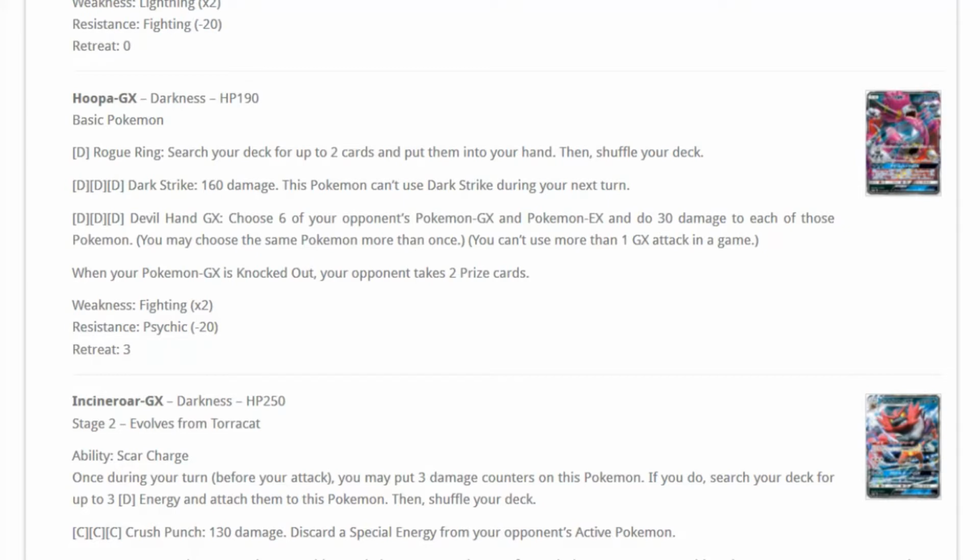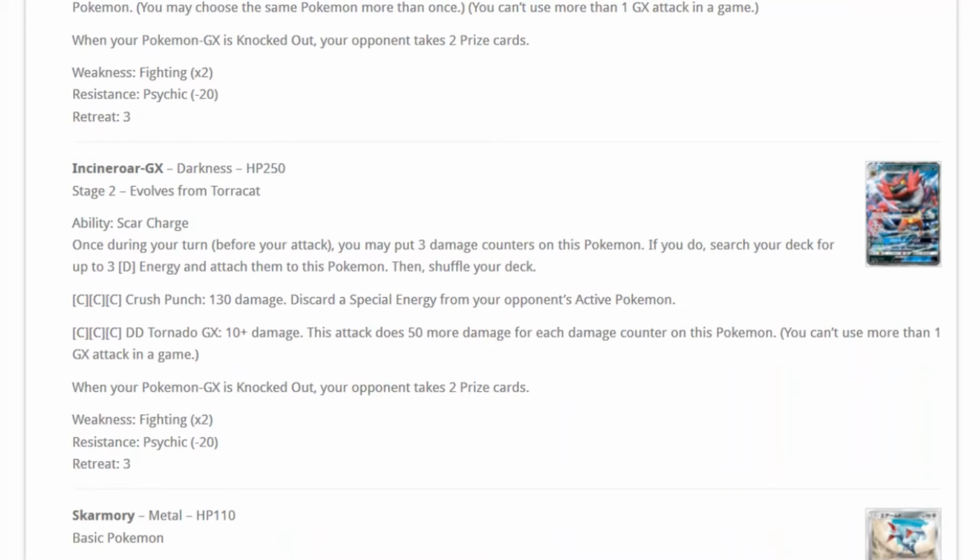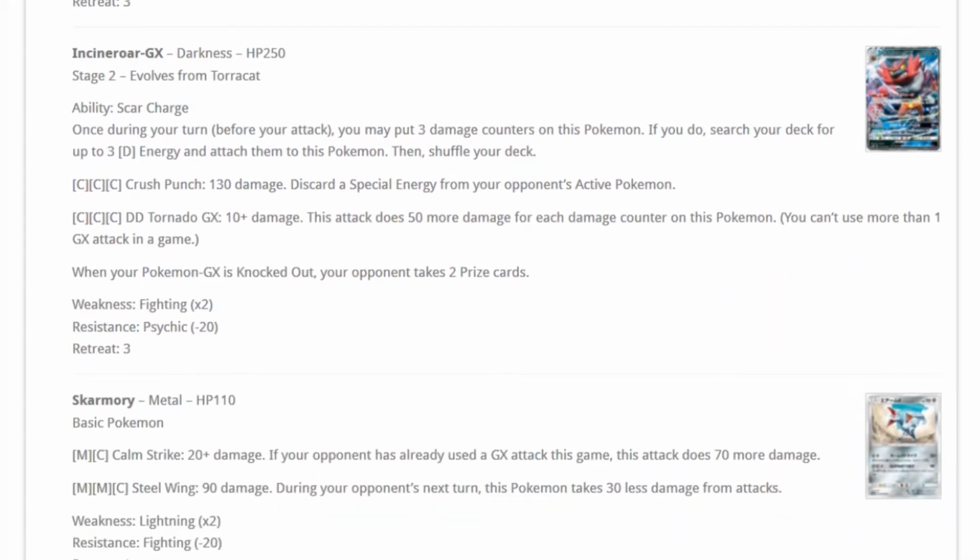and only hitting GX and EX. Okay, so Incineroar GX has the 250 HP, which we have grown accustomed to seeing from these sort of starter Pokemon, or the really big GX stage 2s. It has an ability called Scar Charge, where once during your turn before your attack, you can put 3 damage counters on this Pokemon. If you do, search your deck for up to 3 dark energy and attach them to this Pokemon, then shuffle your deck.